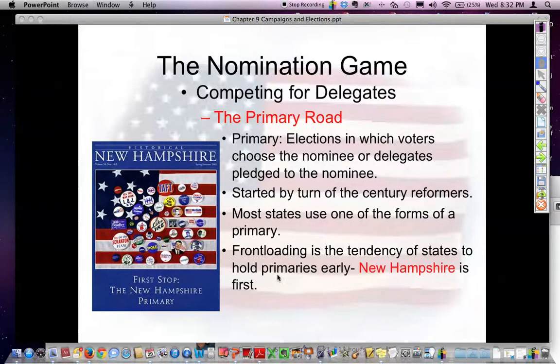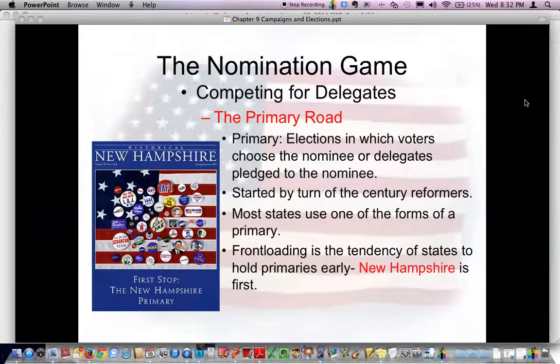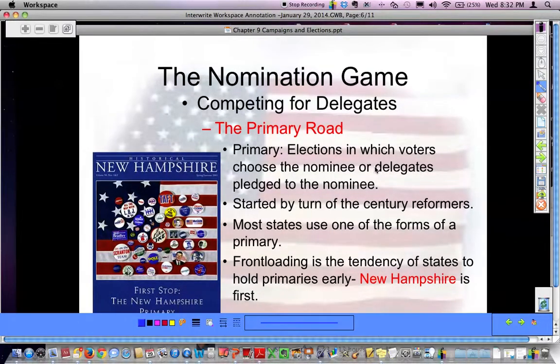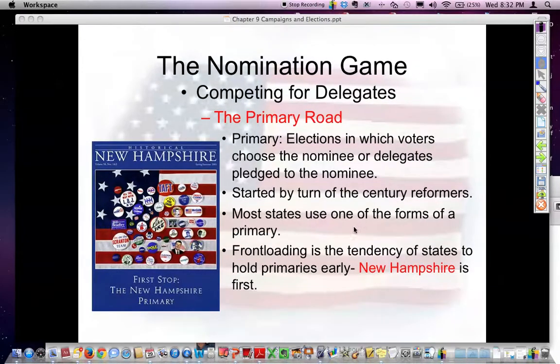And the big thing about these is that they were done in secret. This was one of the first times you wouldn't be pressured in a meeting like a caucus system, or by party bosses who would then tell you who the nominee is. This became a very popular choice because it was done in secret. Now, front-loading is a tendency of states to hold primaries earlier, which I just mentioned. And again, New Hampshire holds it. Many times it's sort of like frog-hopping, where states will try to hold it first.